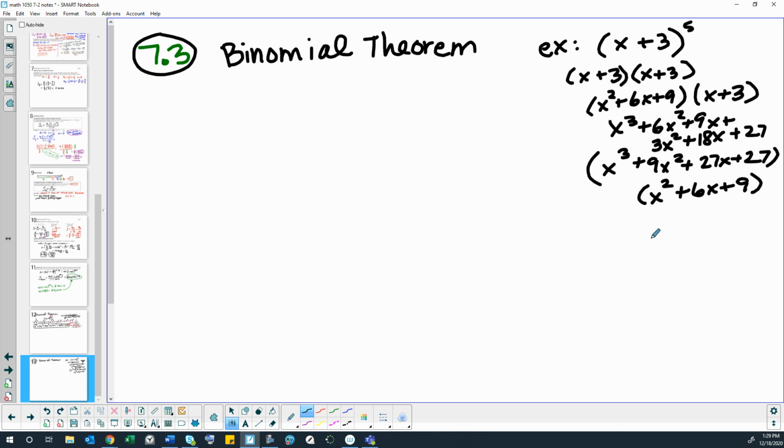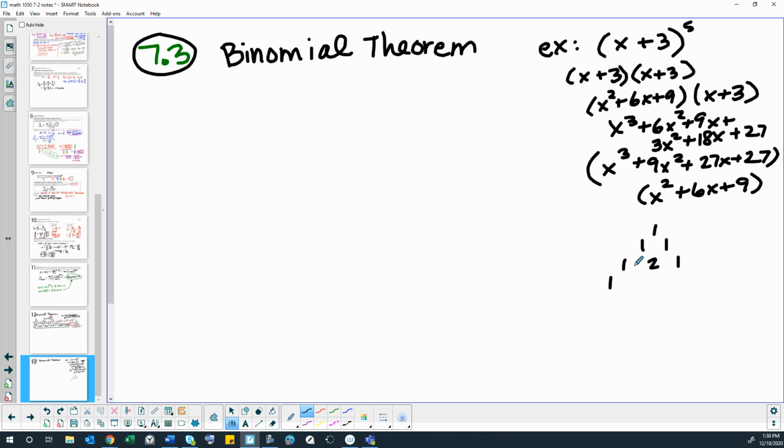So the idea behind binomial theorem is to save us mistakes and time and the struggle of doing such a problem this way. So to use binomial theorem, I like to use what's called Pascal's triangle. Pascal's triangle just comes from adding the numbers together in the next row above to get the next row down. So you just start with ones, and then like 1 plus 1 is 2.